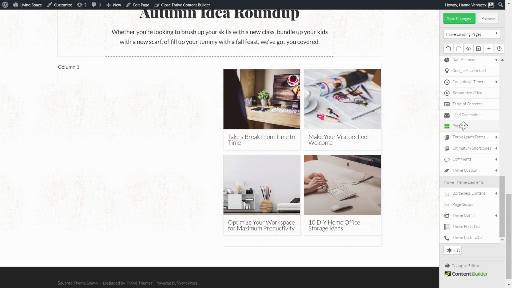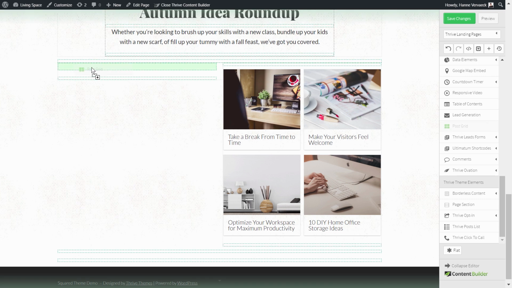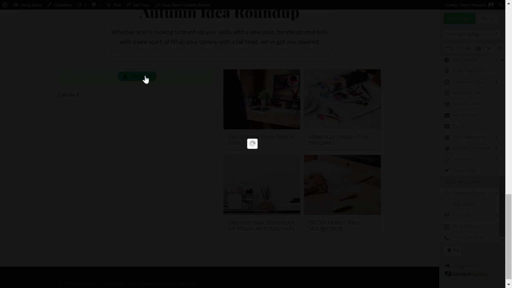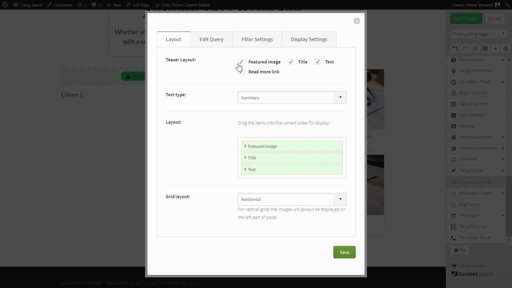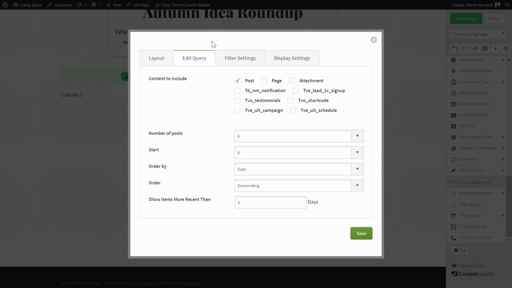And now we're going to do the same in the left column. We're going to put a grid again, so again, only featured image and title. But this time we're going to choose only 1 post and we're going to start by 0. This will allow you to have your newest post as the big image and to start with the second newest post in the 4 images next to it, in the left column.